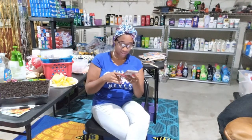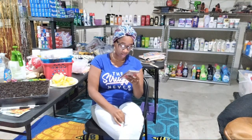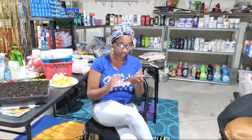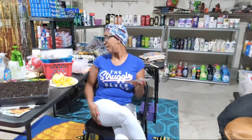Andrew says, okay, give them some more depth. The slips next time. And I will. Maybe it was that container that I have, and I was supposed to put some more soil on them, and I didn't. So that might have been my bad. I did in that particular potato, but I have some more. I have the Adirondack potatoes growing in there now, and I didn't add no more soil. But they doing good. They already came up and everything, but I need to add more soil. So I'll do that.